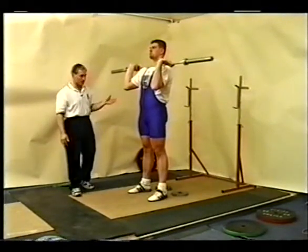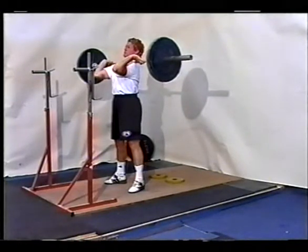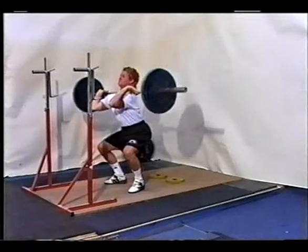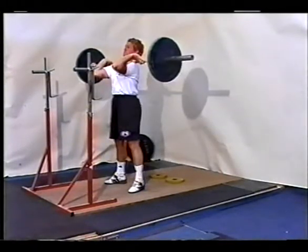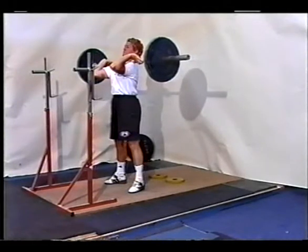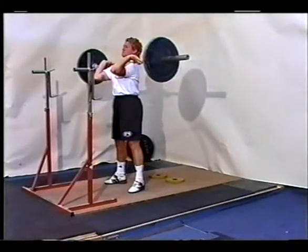So that's important. We test the squat position of new lifters with a front squat to see if they can squat to a below parallel position with their feet flat, torso vertical, and lower back arched. A back squat test can be used for lifters with poor elbow flexibility. Other lifters have great difficulty either squatting down all the way or keeping the torso vertical or keeping the back from rounding out.